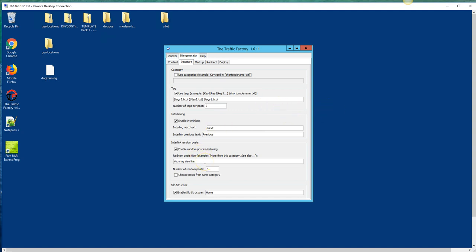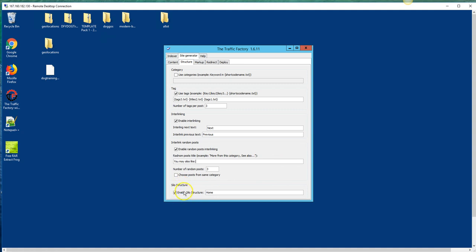We're also going to link to random articles, 3 of them, at the bottom of our web pages, and in this case you choose the tag, and you can spin this if you want. Again, I choose not to, and you may also like, you can use whatever you like, additional information, popular posts, more reading, whatever you like.